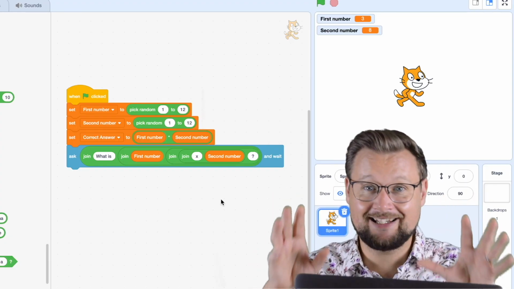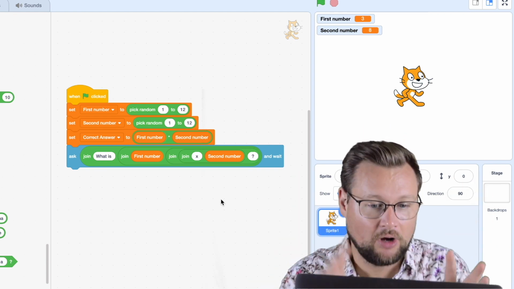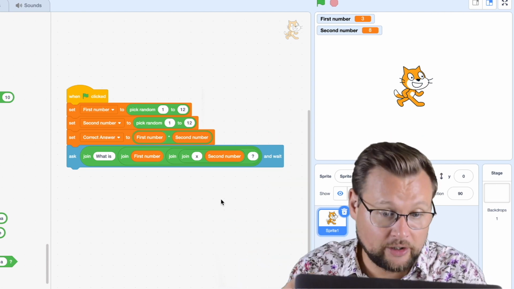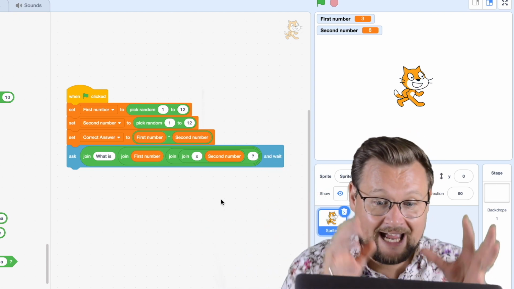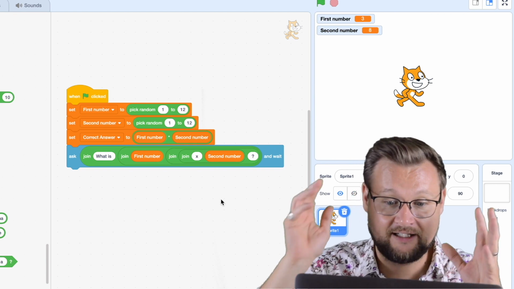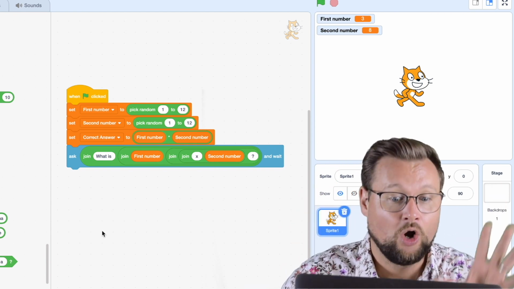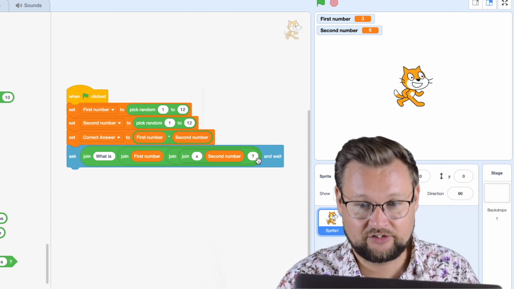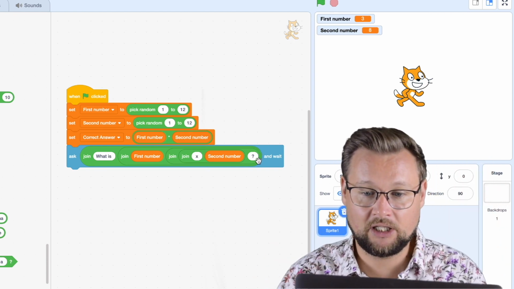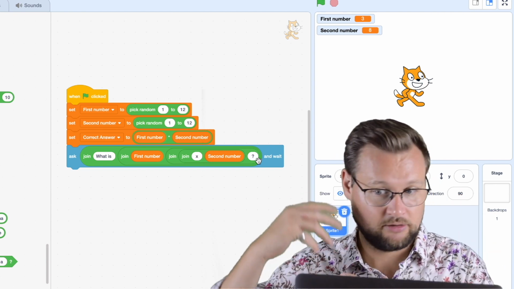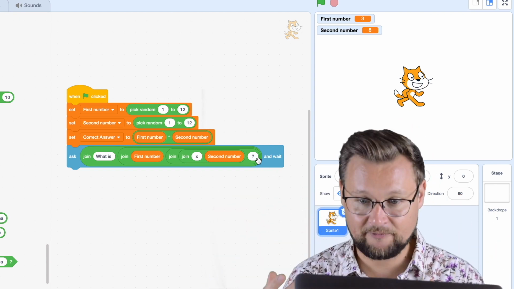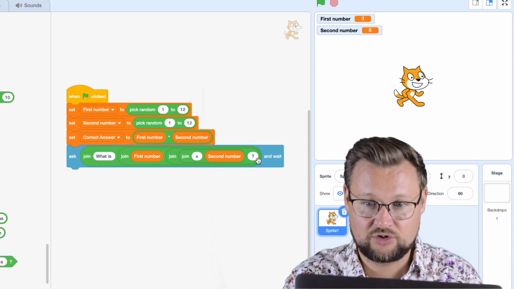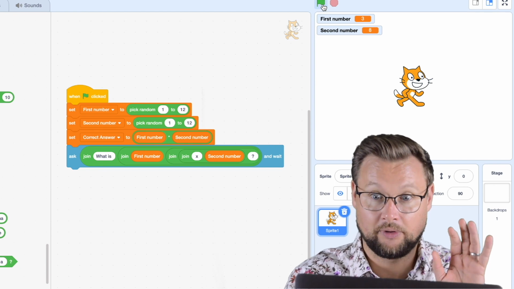Okay, for anyone that needs a little bit of extra help, let me show you how I did it. You actually needed a join inside a join inside a join inside a join, because by having those 4 joins, it gives you 4 spaces to put what is first number times second number question. So now let's test it. When I run my code, it's going to set the first number to a random number between 1 and 12, do the same for the second number, then ask the question using those 2 numbers. Here we go. Hope it works.